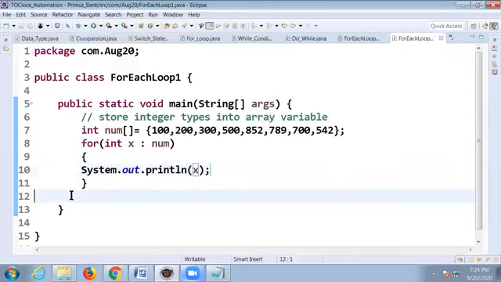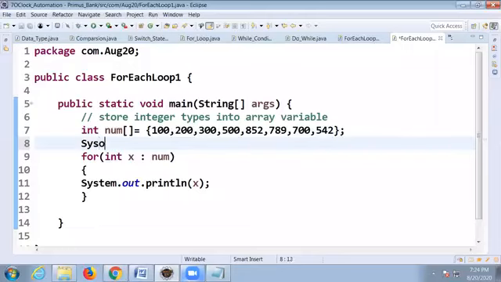Suppose I want to print only 852. What is the position of that in the array? 4. Num of 4. Yes. 0, 1, 2, 3, 4.